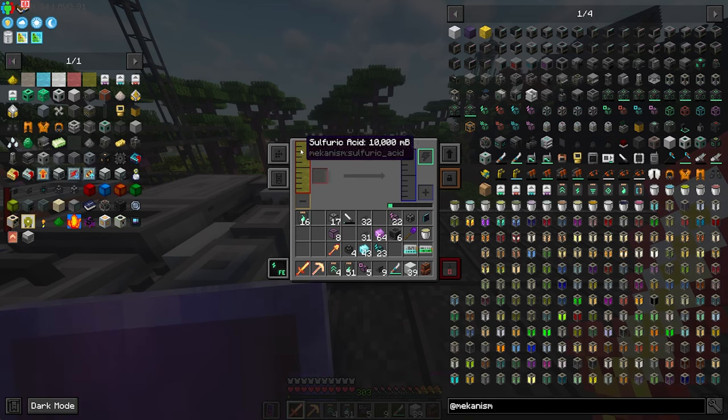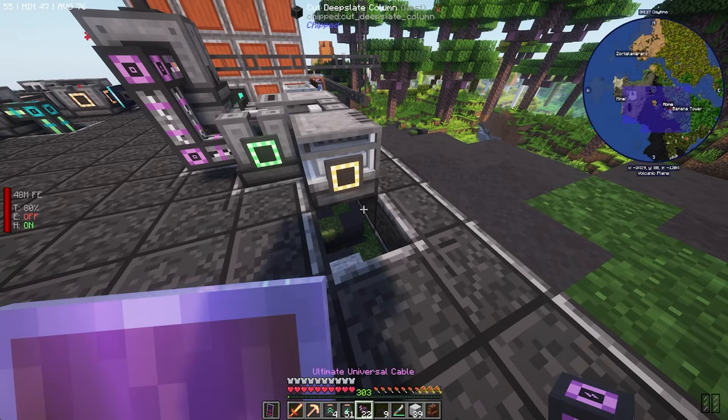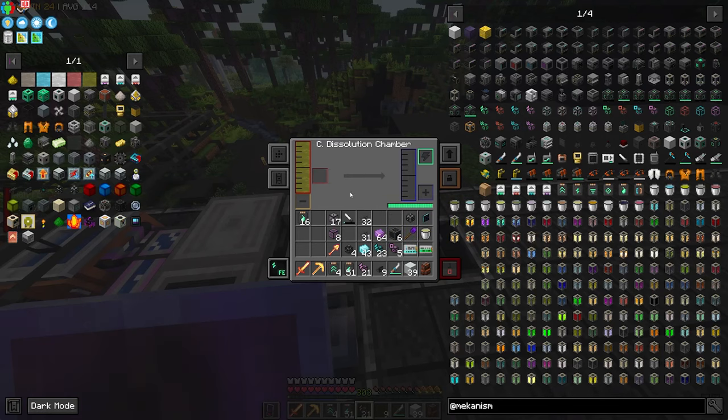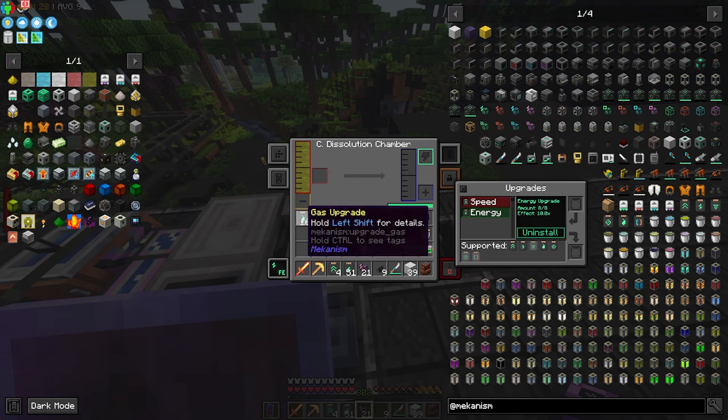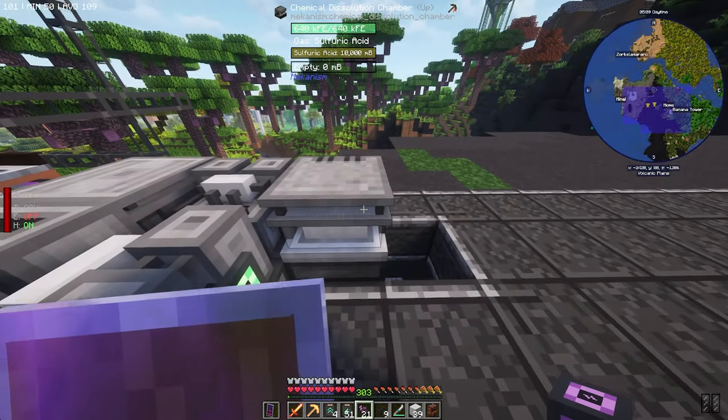And then, so the sulfuric acid goes into the dissolution chamber. This doesn't have any energy, so we need to give it an ultimate energy pipe. Is that right? Yep. But this doesn't know what to do. But we can also give it a gas upgrade as well, so let's do that. What else do we need to put in the dissolution chamber? Ah, this is where the ore is going to go.